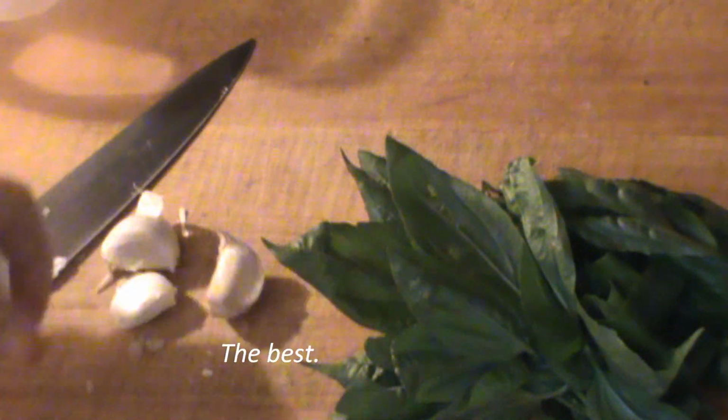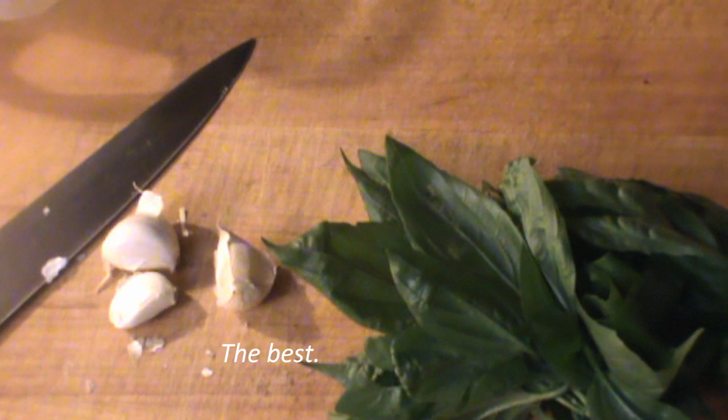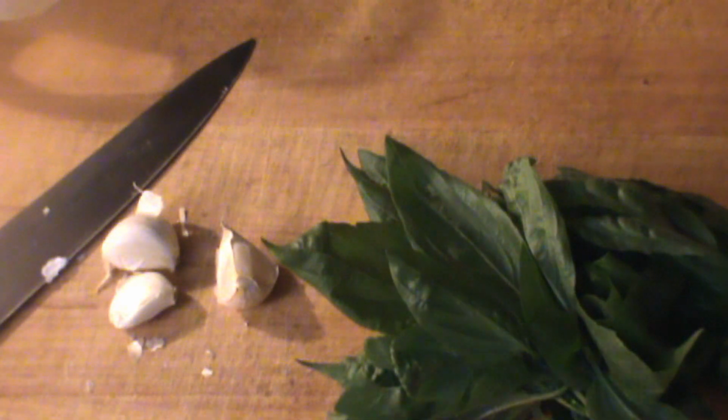This garlic, by the way, is USA garlic. This garlic comes from California. It's really, really good stuff. So I'm going to work with that.